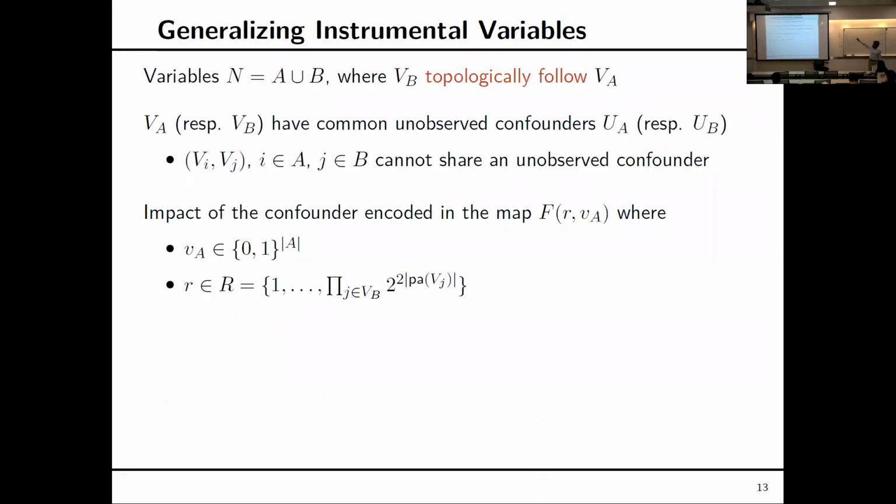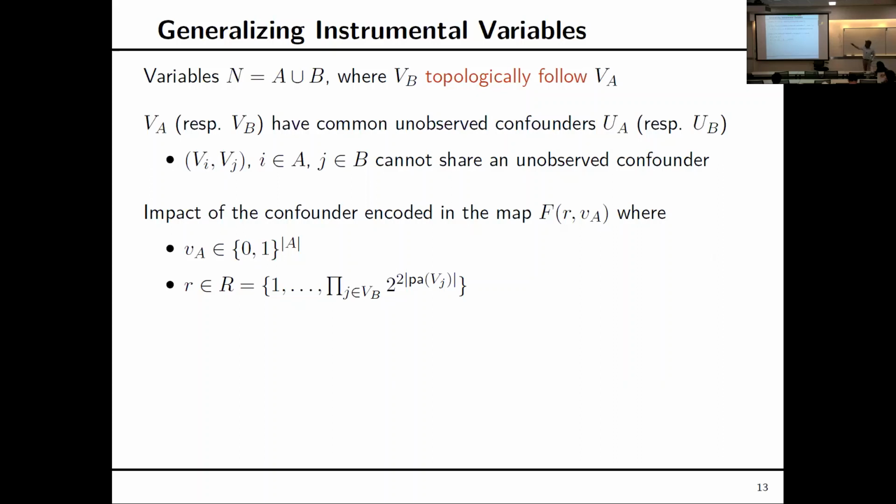Okay, so suppose you have that setting. And now let's say that we extend the same story that we had before. I want to translate the story from before into this more general setting. There I had these functions f and g. Now I'm going to have a big function F, capital F, which takes two inputs: the value for the input variable VA, which in the simple example was Z, and the index R. And it outputs all the variables in VB. In the simple example, the VB were X and Y. You give me Z, you give me the index, I'll tell you exactly what happens to X and Y.